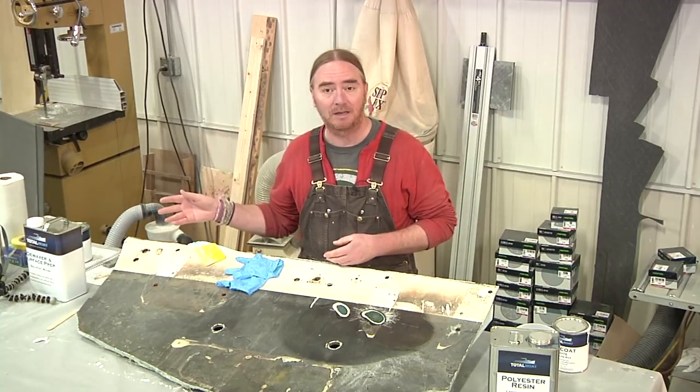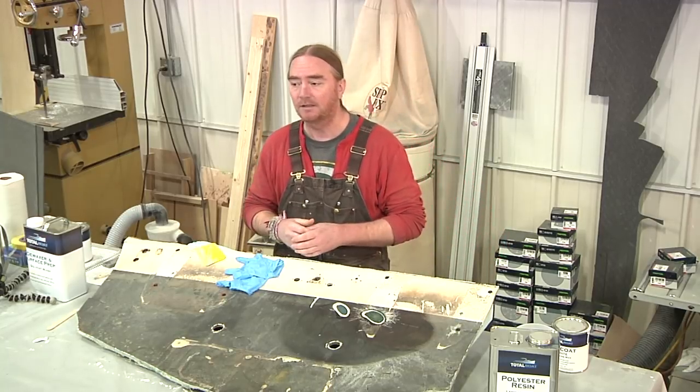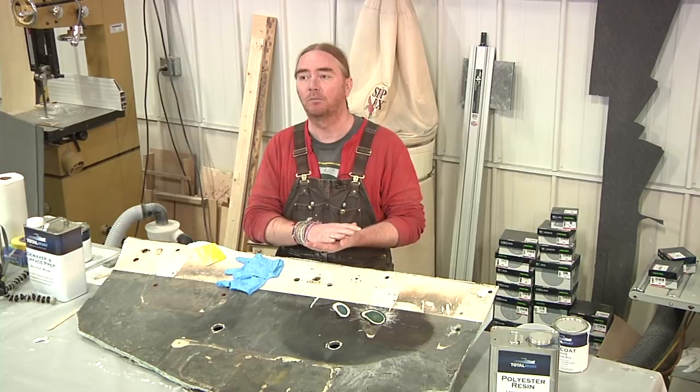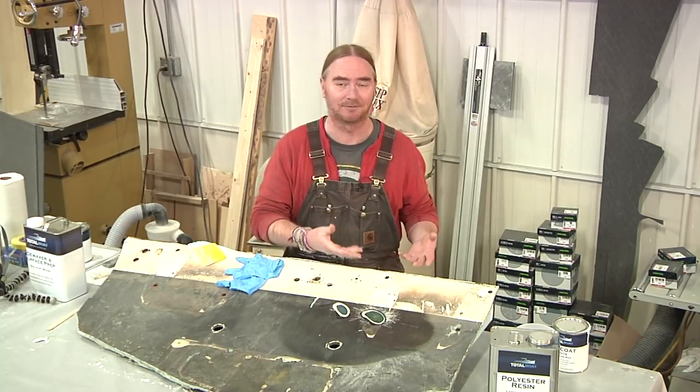Both the structural epoxy as well as the polyester resin that we used for the glasswork, neither one of those contain any kind of a wax additive, so you need to go over top of them with another type of compound or material to seal that from the air so that everything can fully cure.